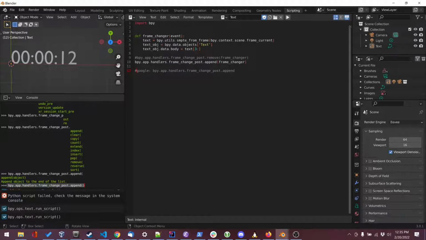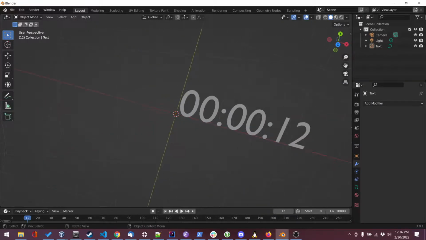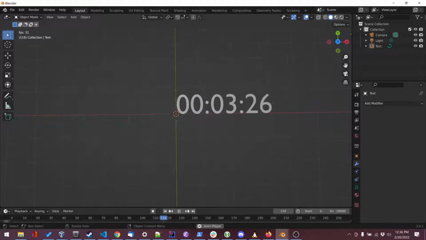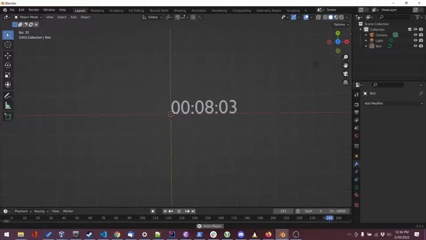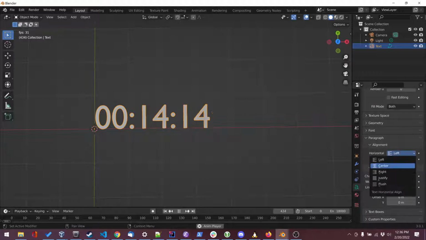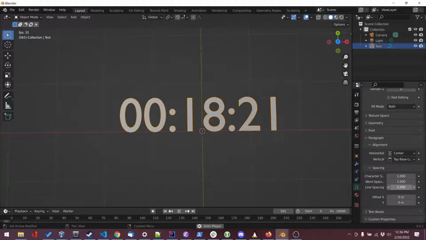Okay, so now I have it working. And let's go to compositing, or let's go modeling or layout. Let's play it, and we see that we have it working beautifully at roughly 30 frames per second, and this is good. Let's go ahead and adjust the text a little bit. I'm going to keep it running just for kicks. Center text, and then I'm going to change the font.